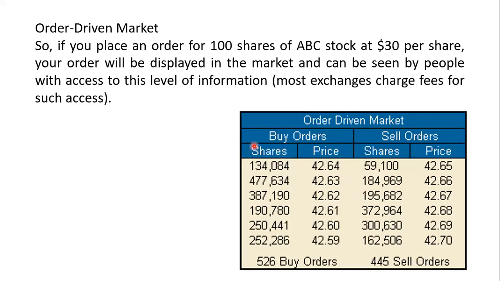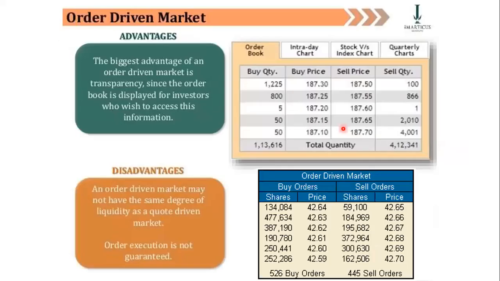So very importantly, you notice here you can find both price as well as shares. But in most of the market you can find just price only. You're not able to see the number of shares. So that is a different market. So if you find both shares and price, number of units and corresponding prices, then it's called order driven market. These are the examples for order driven market. Here you can find buy quantities at what price, selling quantity at what price. So you can find both information.